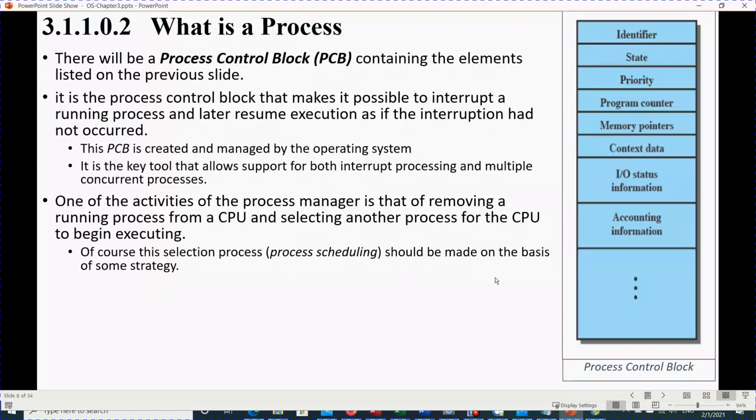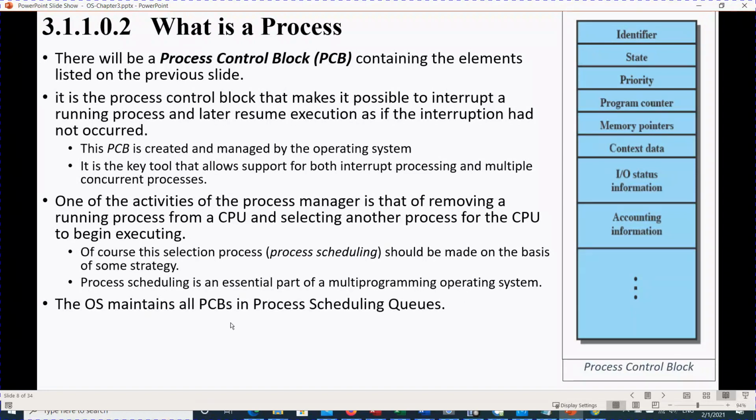Now, of course, there has to be a reason for choosing one over another. This selection process has to be made on the basis of some strategy. Process scheduling is an essential part of multi-programming operating systems. The operating system keeps all of the PCBs in process scheduling queues.